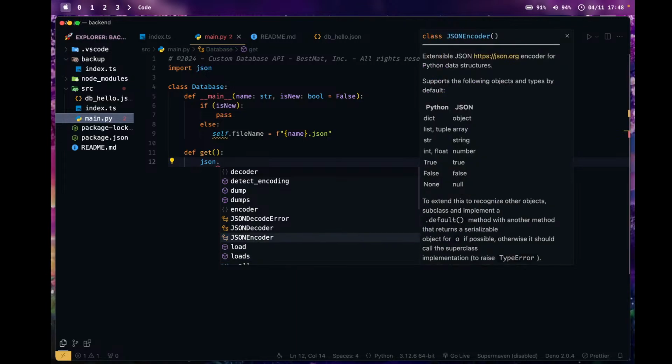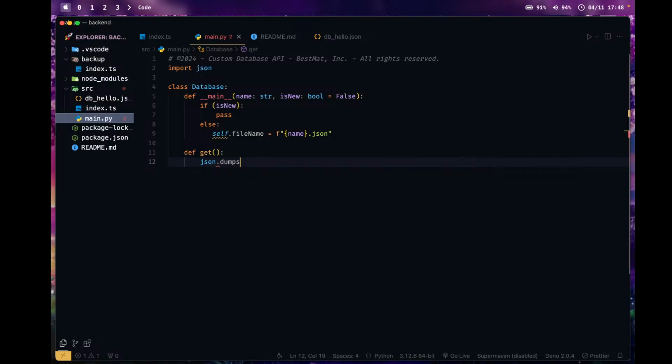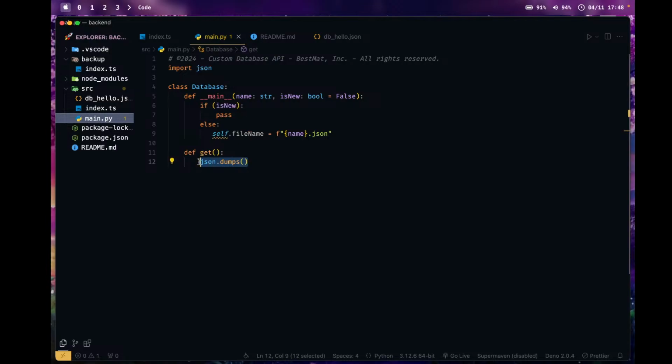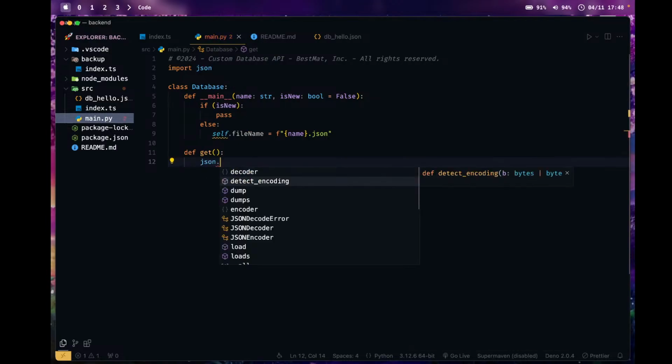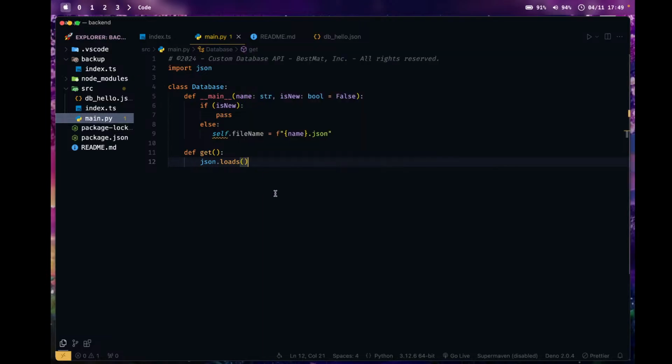I think it's dumps though. What's dump and dumps? Okay, it's probably dumps. Wait, we have to make it into a Python object. json.loads, right? Okay, I'm going to really get confused because of this, so I'm going to do something that's probably the most valuable thing that I've ever done.